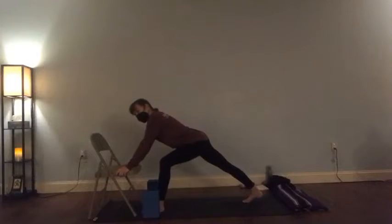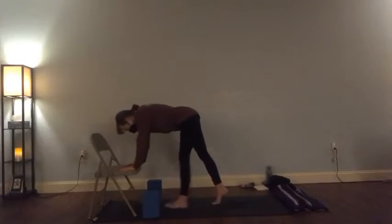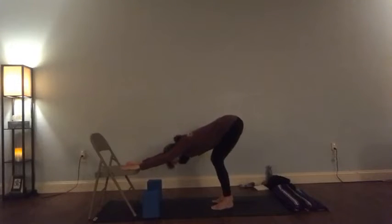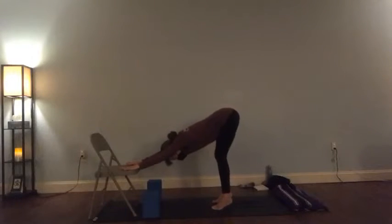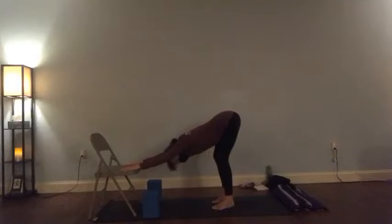Draw those shoulders down now. Press the feet away from each other. Inhale. And exhale into a downward facing dog pose. So again, be mindful. Walk if you want to. Bend both your knees if it feels better. Think about just softly hugging your elbows a little bit towards each other so you feel all the way up into your shoulders. It's this kind of hollowing sensation really in your armpits.